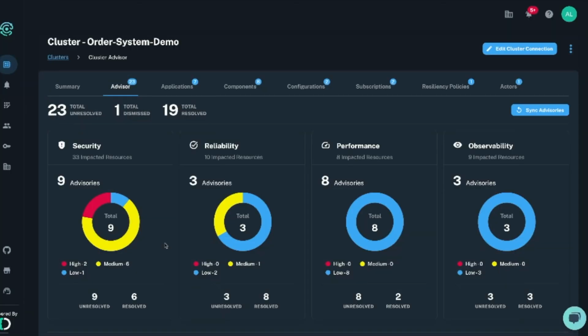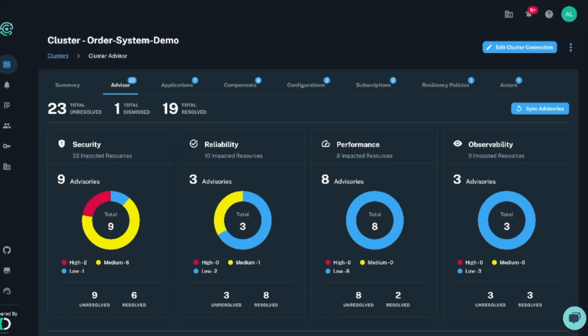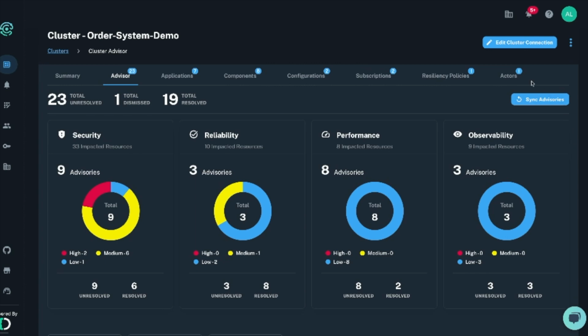In this video, I'll show you how Conductor Advisor automates staying up to date with Dapr best practices, all the way from development through to production. There are a number of configuration options needed to build and deploy Dapr applications that would typically require developer or operator expertise. However, by simply connecting your Kubernetes cluster to Conductor, you can leverage the combined years of experience from the team at Diagrid and take advantage of the nearly 50 recommendations across security, reliability, performance, and observability.